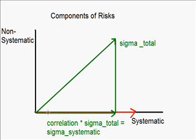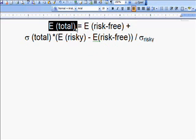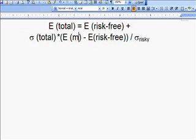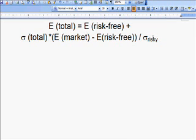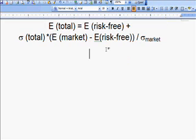Once we find out the systematic components of this equity, we can just use the capital market line equation directly to derive the security market line. The reason is that as long as we are using the systematic risk, we can fit into the green line. Let's go back to the capital market line equation. Here it shows the expected return of the total portfolio in relationship to the risk of the market portfolio. I will change 'risky' to 'market' because the risky assets we were talking about was just the market portfolio.